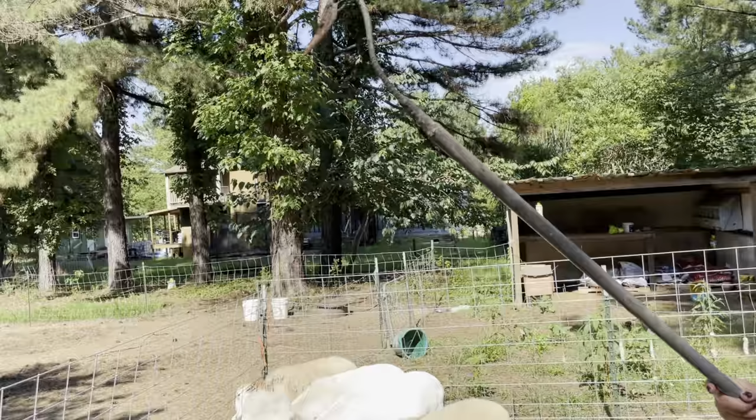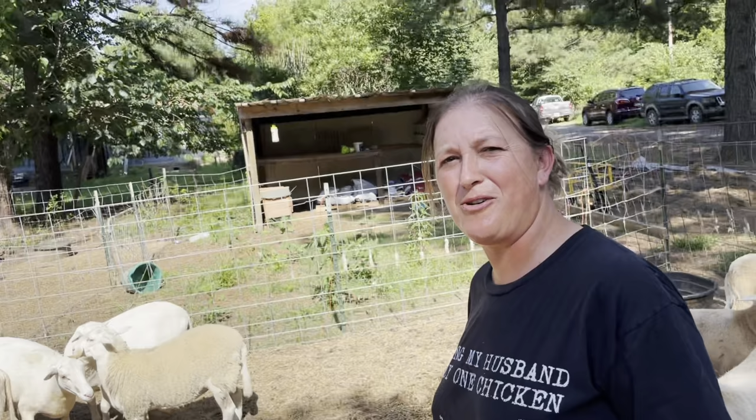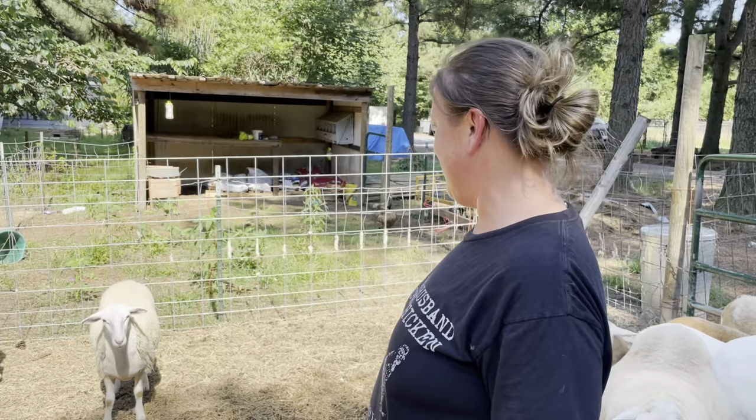Don't you butt me. So this is essentially like your shepherd's staff. Yeah, kind of. Pretty much. I need an actual shepherd's hook. That would probably be a good thing to buy me, but put that on the list for TJ. Right now we're just kind of going round and round, so we'll keep doing it.